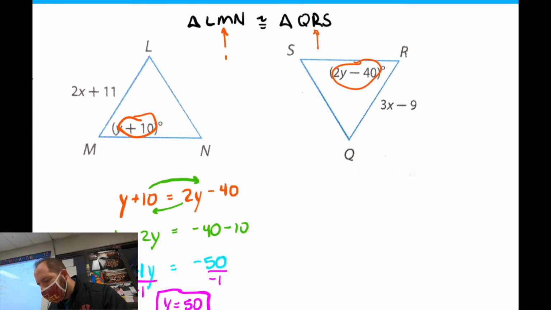Now these are walls. I've done all the angles. There's no more angles in the picture. Now I have walls. I'm just going to double check that these walls can be set equal to each other, because maybe I can't solve for x. Maybe I don't have enough information here. I think I do. So on this one, I'll try to color code here.